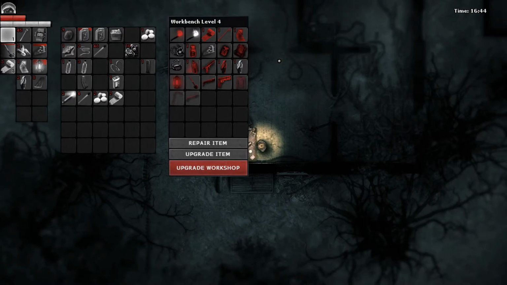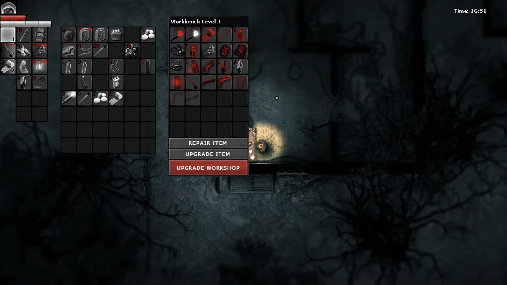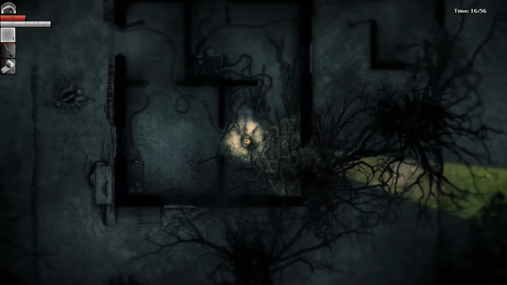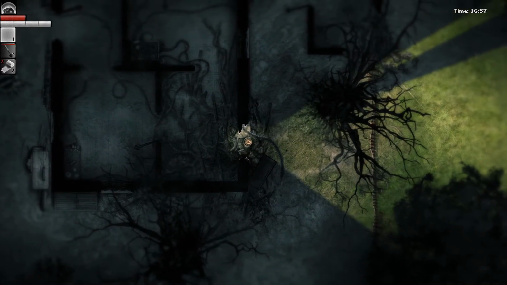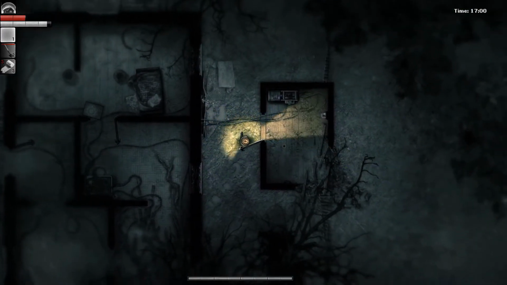Hello, Internet. It's night 100. Darkwood, the slow, stupid, and inept gaming way. Notice I said inept gaming, not inept, period. Because I'm good at some things, just not video games. This is a good game. We're just obviously not playing it right.